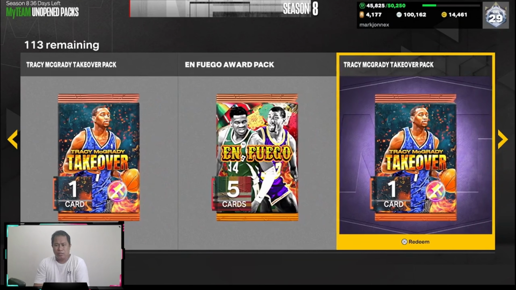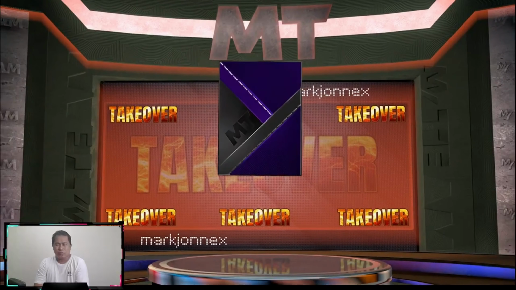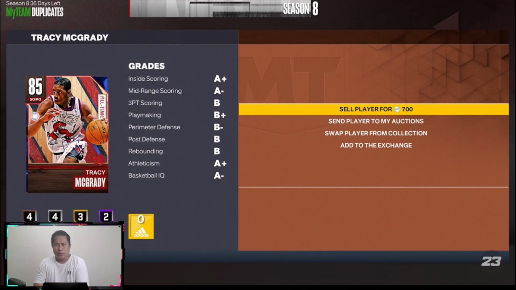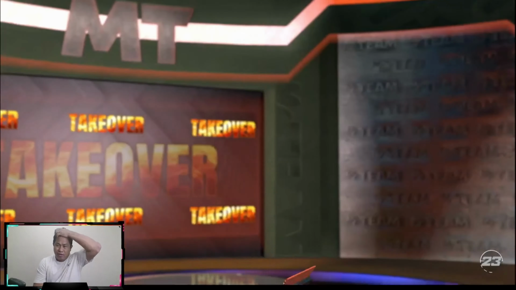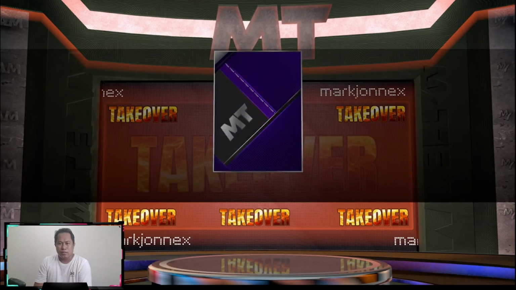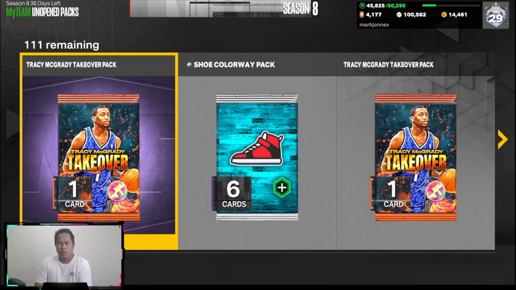Yo, this pack opening will be a very long video since we are opening about 100 packs. We can send this to the auction house. Let's see. Oh, Orange Magic jersey is 400 MT. Oh, I made it to 100,000 MT now.